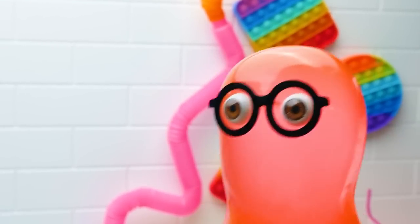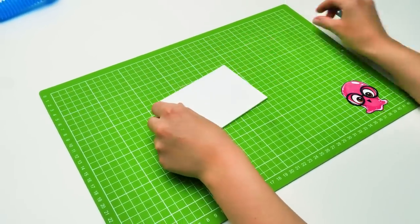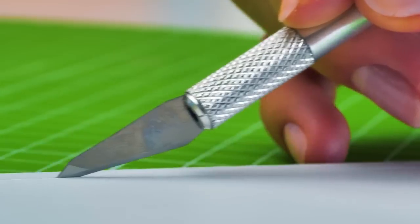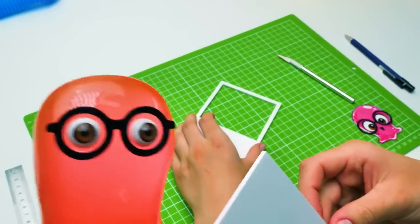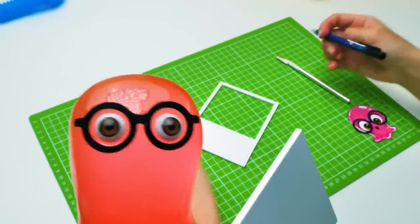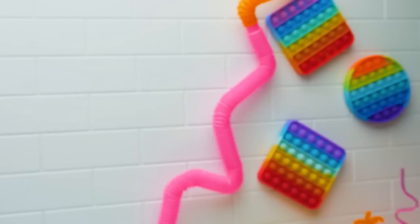Tell me if you need anything. Will do. For now, we need a piece of foam board. Let's cut out a frame. Sammy, it's your move. No way I'm doing this alone. I'd better go ask Roger for help. Guys, you can also ask an adult to help you.